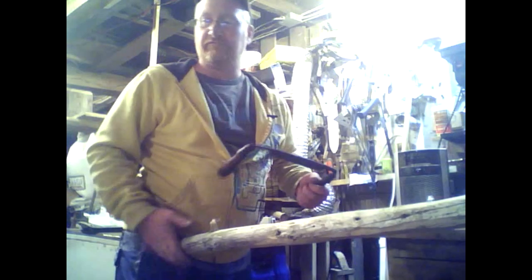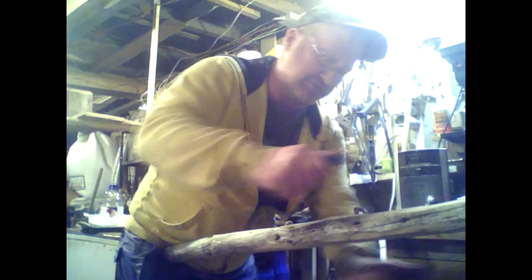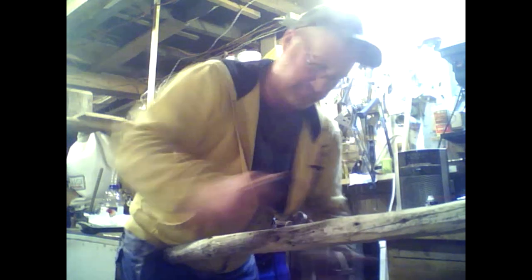I added a piece of wood riding on my hip to keep it from vibrating so much — hopefully it'll keep it from popping out of the vise quite so easily. Not much left of the old patina now. Okay, so that's it right now for carving out my piece of driftwood.